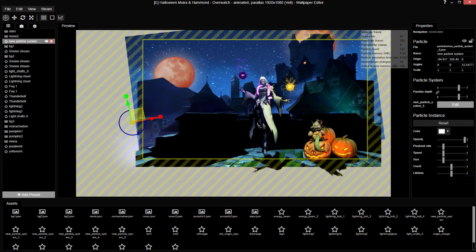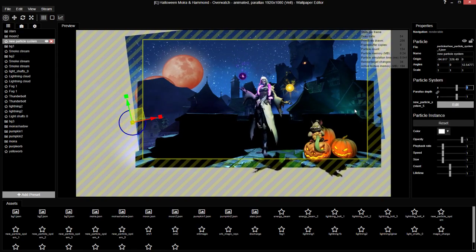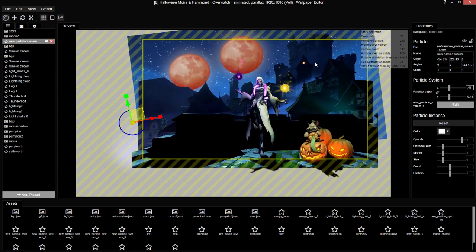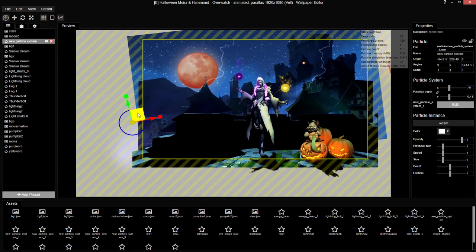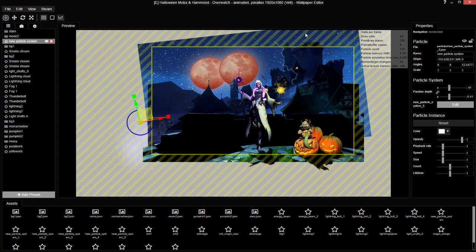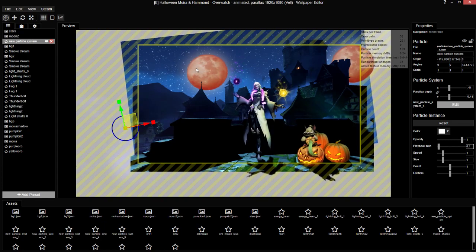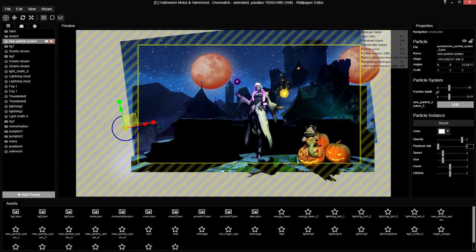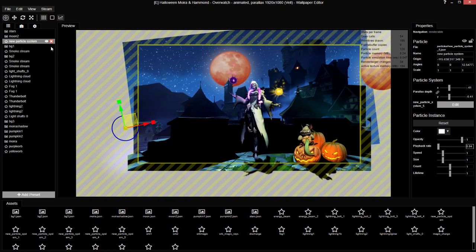I'll put it here with this one, and I'll match its parallax settings so it moves at the same rate, minus 0.41. So now it moves with the mouse at the same rate. I'm going to move it down a smidge, or over a smidge, and then slow down its playback rate. So I want to match approximately the speed of this moon. Oh, point. Gotta go into a fraction. We'll say 0.4. That's pretty close going by eye.